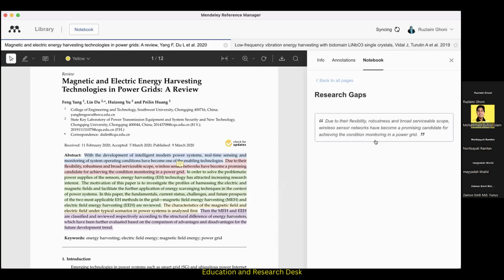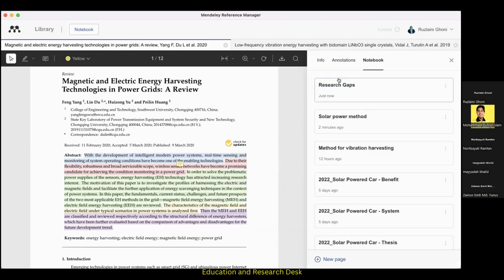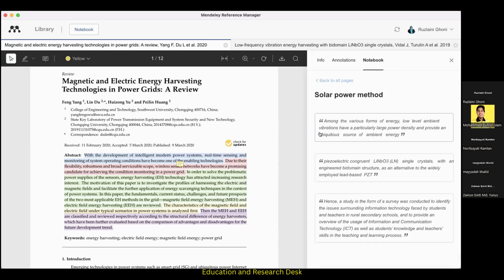It is automatically in the notebook. Again, please bear in mind, you have to open the notebook first, the one you are going to put this in, before adding to the notebook. If, for example, this green item is not meant for the research gap but for the method, then you have to open the method notebook first to add into that one.